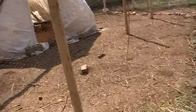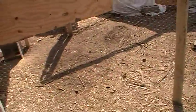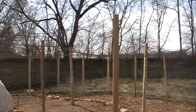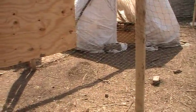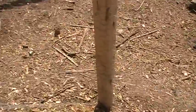The actual run doesn't have the same hardware cloth. They're not out in the run at night. They're locked in their coop at night. So this run is strictly to prevent them from getting terrorized by predators in the middle of the day. Now, if you notice, my backyard has an 8-foot high privacy fence made out of wood. We don't get coyotes. We have had a couple of predator attacks. I'm pretty sure they were fox kits. This will keep them away for the most part.